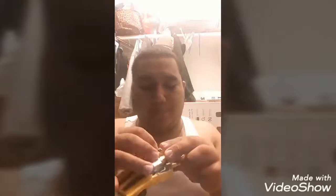I take this piece off since it keeps falling off, so I just put it to the side for now. I know many of you already know the transformation for him and Clunker Bumblebee, so I'm just gonna go straight to the robot mode. His transformation at first, when I first got Clunker Bumblebee, was hard for me, especially the front part of the vehicle, which was hard to put in, but then I got used to it. Now I know how to transform him into vehicle and robot mode.